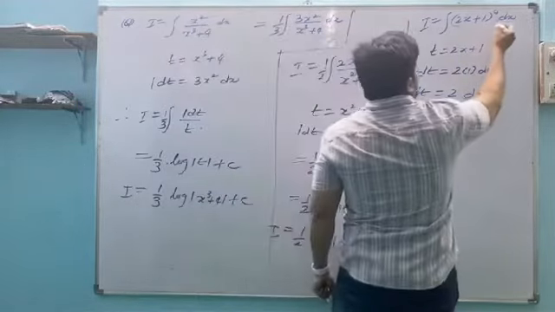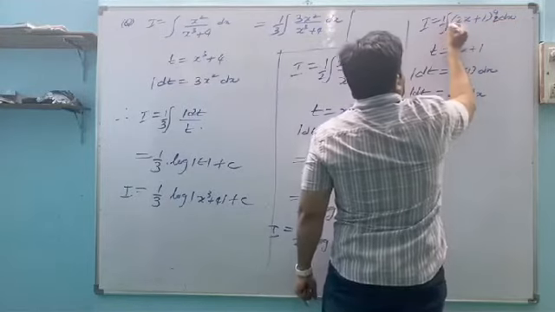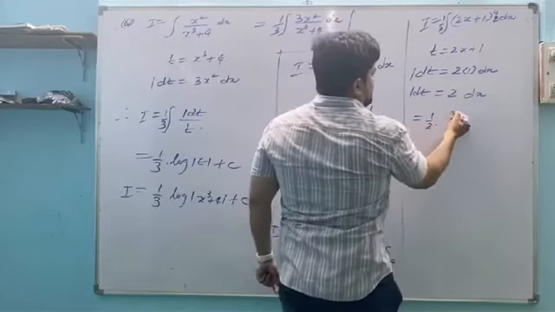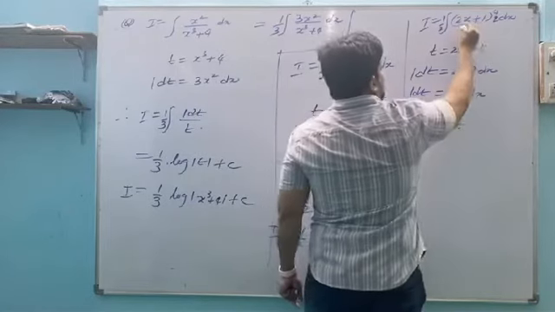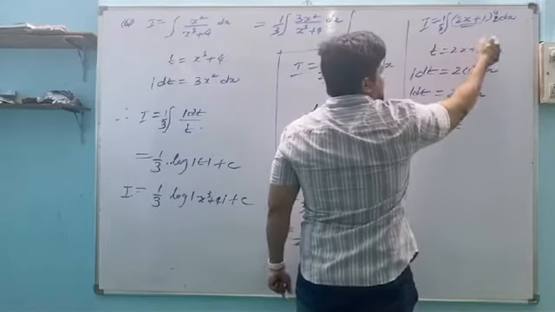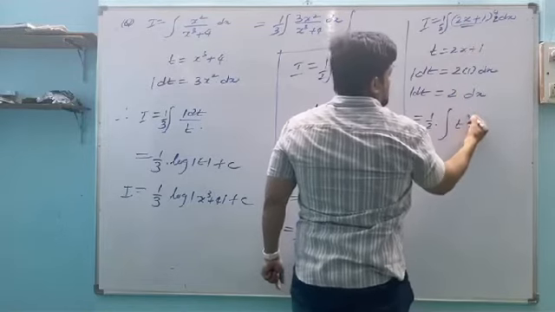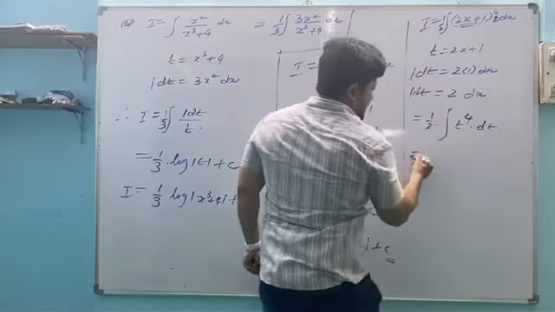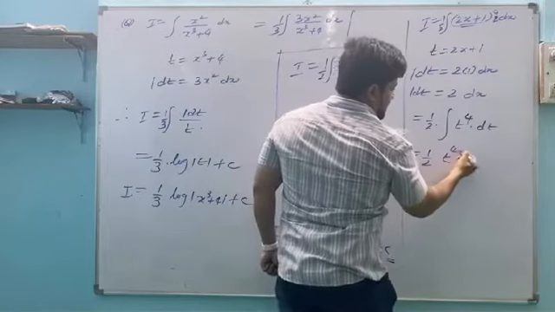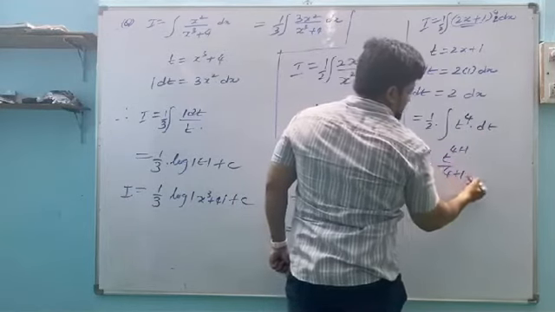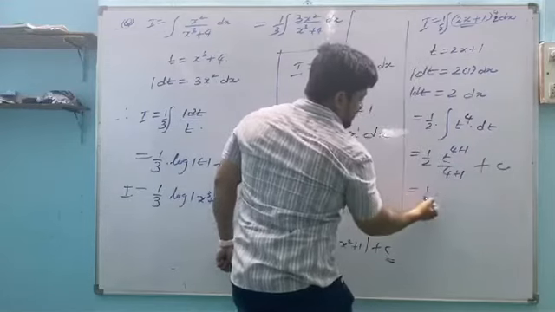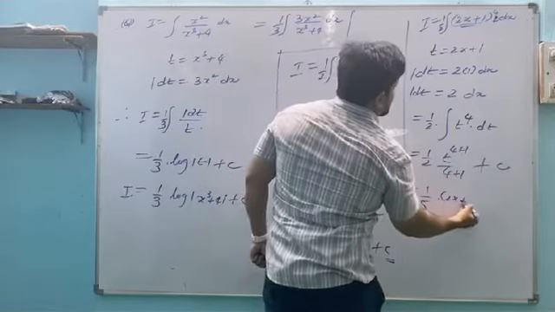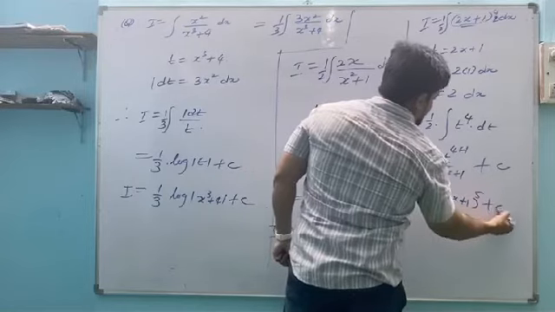So what we will do, we will take 2 here, 1 by 2 here. So now this becomes 1 by 2 integral, this bracket is t, don't take power for t, here we are not taking any power. 2 dx is dt. Now x power n value is x power n plus 1 by n plus 1 plus c. 1 by 2 into t power 5 by 5, so 1 by 10 t power 5. 2x plus 1 power 5 plus c.